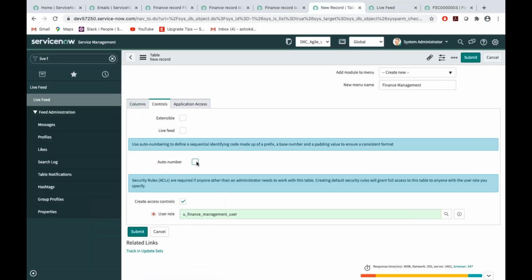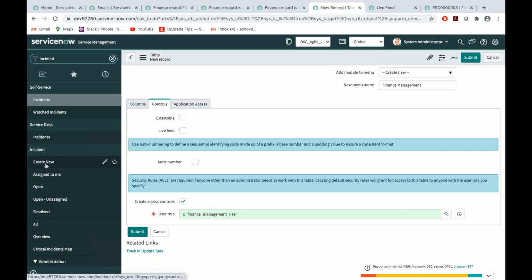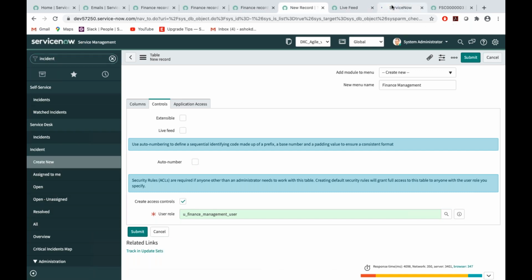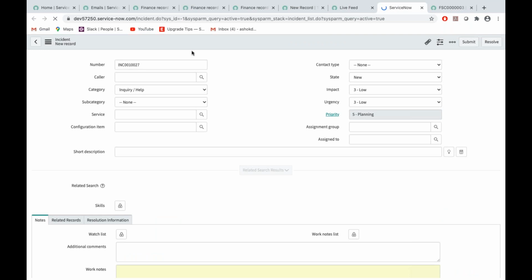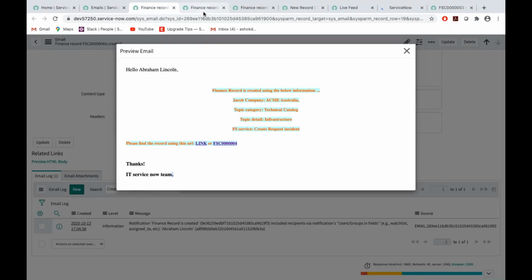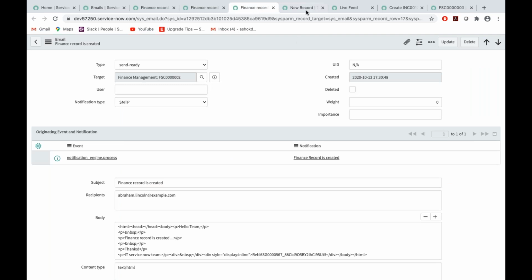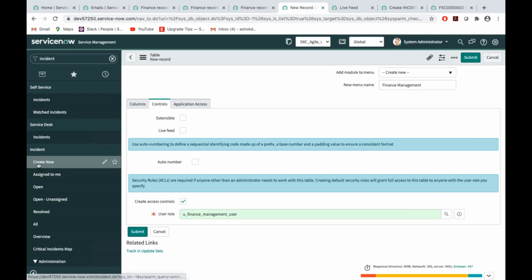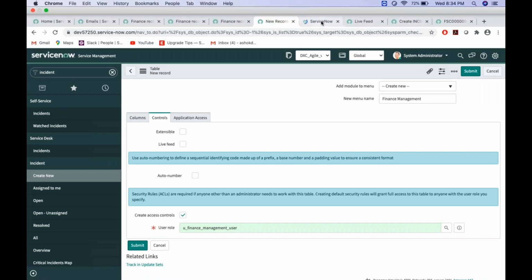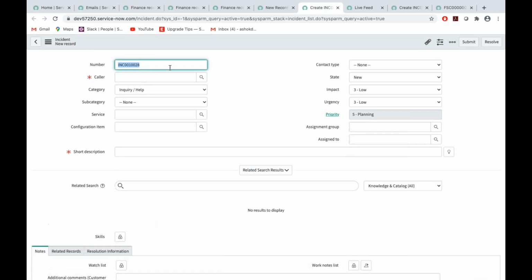Coming to the auto number. When you create a new record, it is giving one number, 10027. Again, click on create new, and it generates another number, 28.